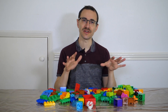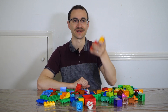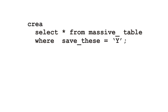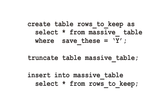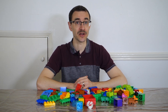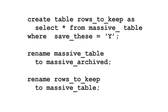Let's say I want to remove most of the rows. Instead of deleting the ones I want to get rid of, I can save the ones I want to keep to another table and then switch the rows over. Do this by writing a query finding the rows you want to keep and saving them by turning this into a CREATE TABLE AS SELECT. Complete the process by truncating the original table — an instant DDL operation — and copying the rows back from the new table to the original. You can use the same idea to make updates of millions of rows faster too. Or if you need to go faster still, you can do so by switching the tables over using CREATE TABLE AS SELECT, then renaming or dropping the original and renaming the new table.